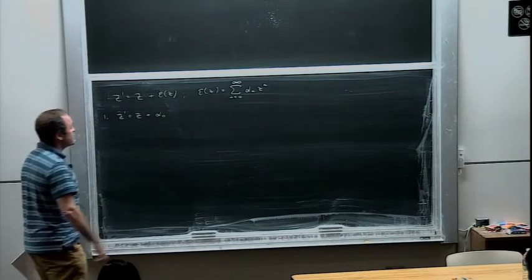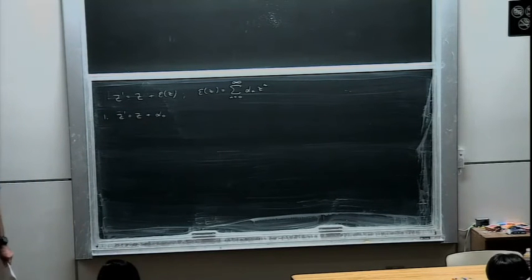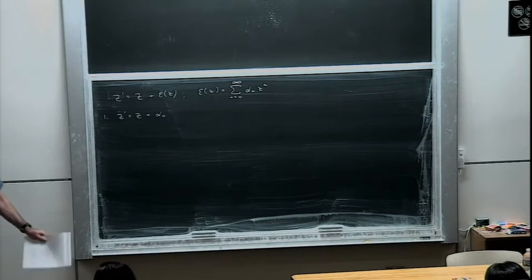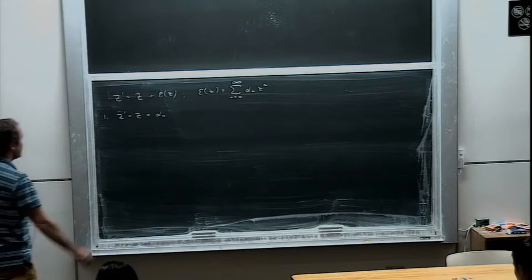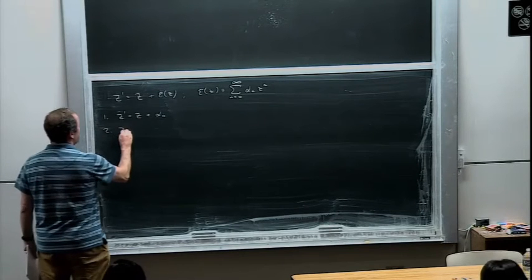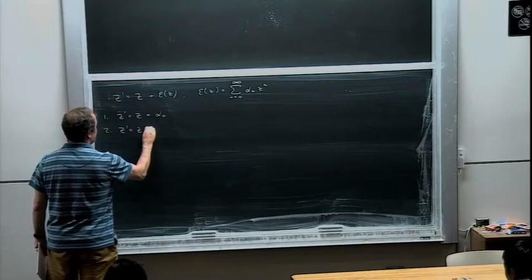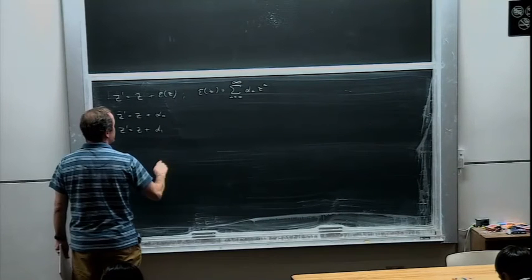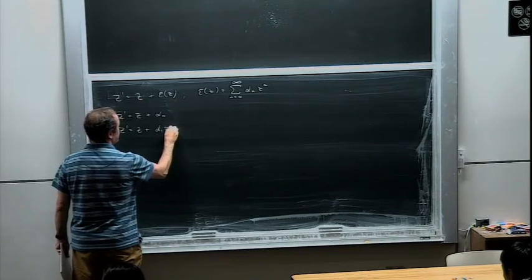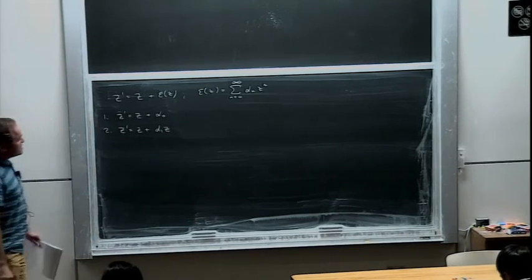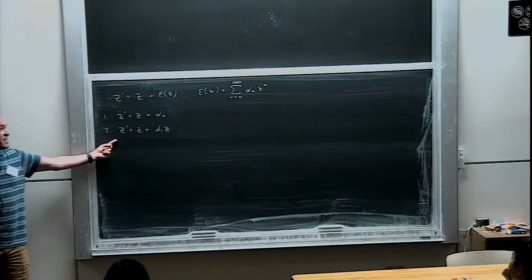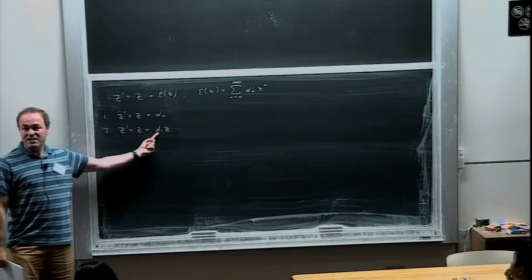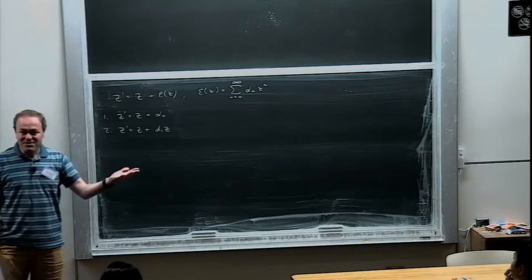So alpha naught is some complex number. So these are actually translations. And there are 2 of them because alpha naught is a complex number. So it has 2 parameters in it. So these are analogs of that translation, which I wrote more generally over there. So then we can imagine z prime being equal to z plus alpha 1 multiplied by z. So that would be the first term from there. So this is actually both translations and rotations, depending on whether alpha is chosen to be real. Sorry, not translations, scale transformations or rotations.